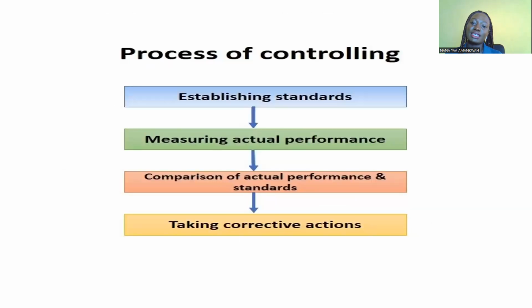Beautiful. So we want to look at the process of control. At every point in time, for you to be able to control in the organization, there's a need, first of all, to be able to establish standards. So the standards that we establish, quality standards, standards that have to do with behavior, standards that have to do with outputs, everything that the organization expects to do, there's a need for us to set standards for them.